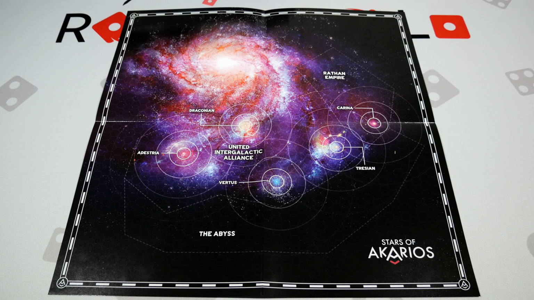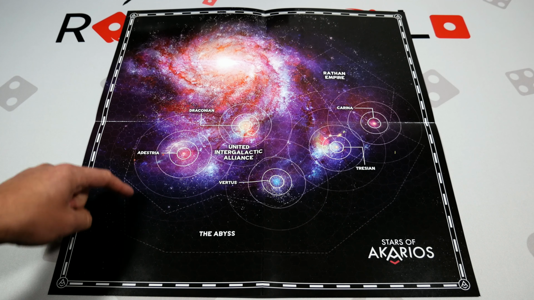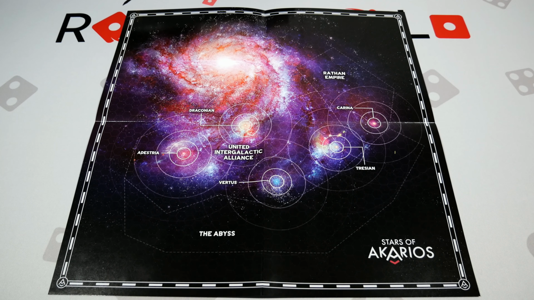Love seeing things like this. This really helps you to kind of get immersed inside of the world that this game is trying to pull you into. In this case, what looks to be a galaxy here with multiple stars, planets, and other areas all clustered together. We have the Rathan Empire up there, the United Intergalactic Alliance mentioned. So a number of things. Quite interested to explore this more. And you'll also see there's dotted or shattered areas here. So maybe there's things that are going to be placed on this as you go along through gameplay.